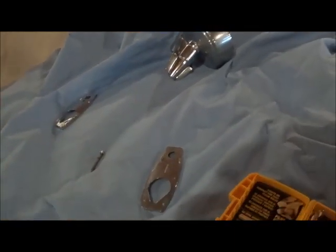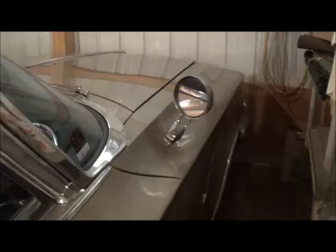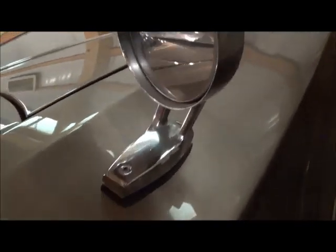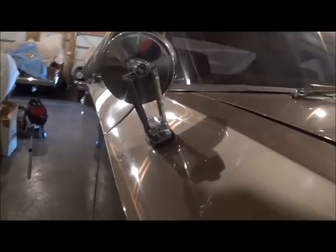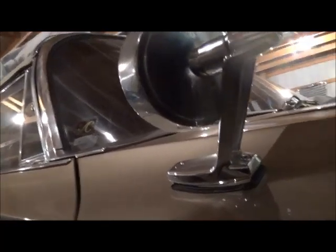Let's go back on track now and reinstall this mirror on that car using the new base. There you go. If I didn't tell you that was the new base, you wouldn't be able to tell. I didn't wax or polish the mirror, so the new base with its shiny new chrome stands out more than it should. But no big surprise — it works just fine. After all, it's not nuclear science.